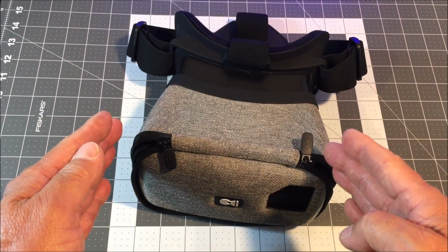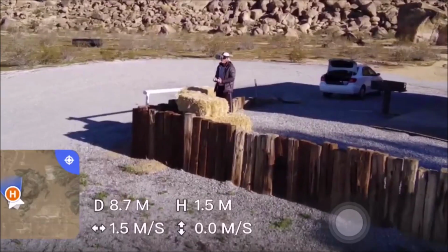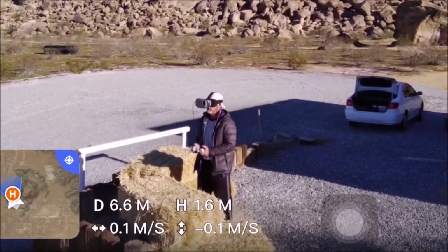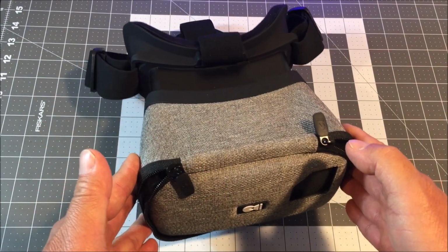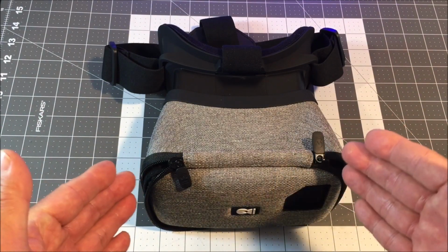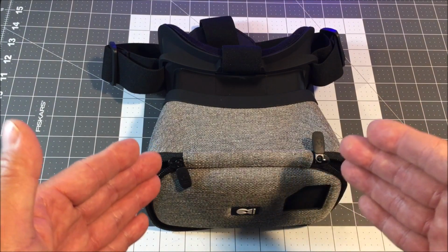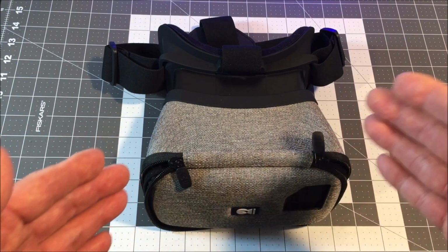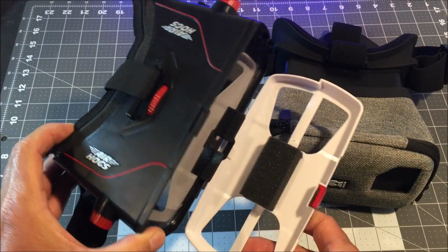But most importantly, for us drone pilots, you can use it to fly your drone first person view or FPV, wearing these goggles and immersing yourself into the flight if your drone can connect to your phone and display the camera view, either via Wi-Fi wirelessly, which almost all of the drones nowadays are capable of, or via a wired connection. Now, VR goggles are not something new.